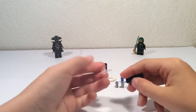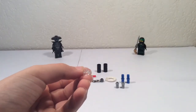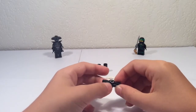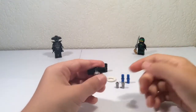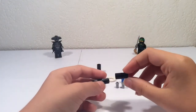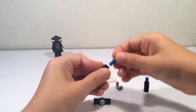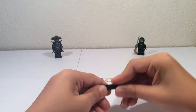Then you'll need one of those new pieces — it's used in some sets. I took the transparent one. There's also a gold one and a black one that is used in the sets for this gun, but right now I don't have it so I'm using this. Then you will need two of these things and two of these, and you do the same thing two times. Now you have two and you plug them in like this.